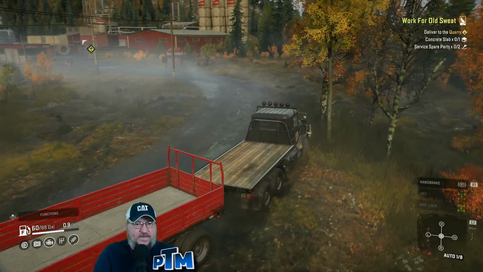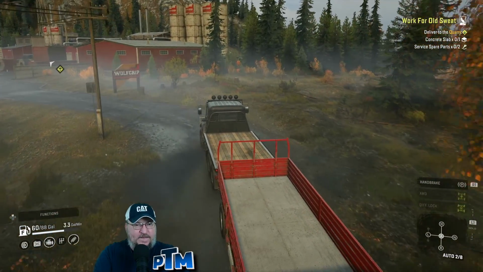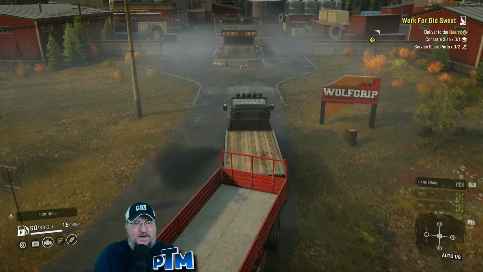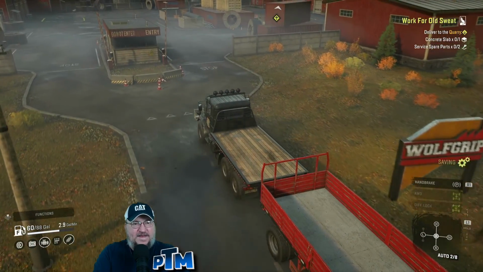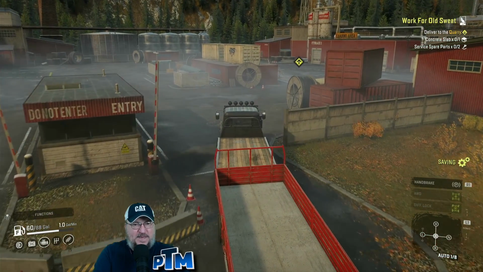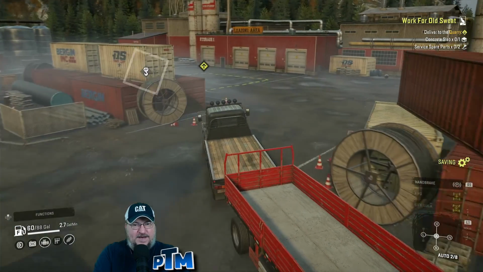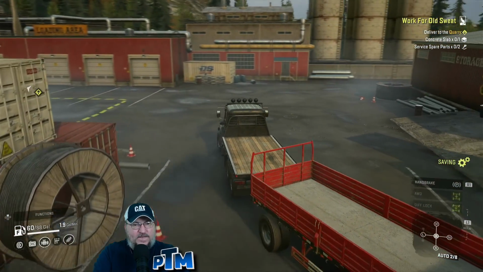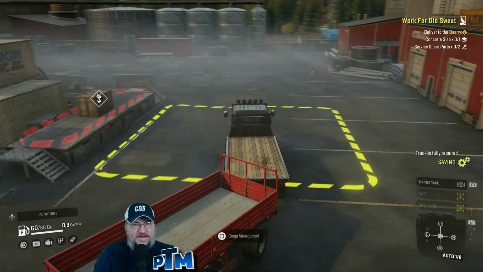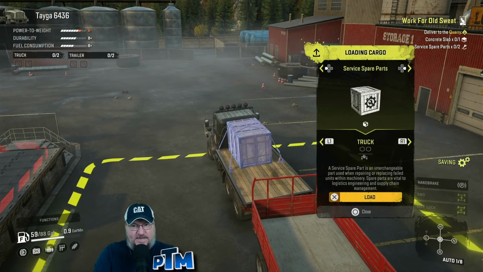So we'll pop over to Wolf Grip for what will possibly be the last time on this particular run. I have a tendency to run back to other maps when I think it's simpler to get things. So, for example, a little bit of background: in yesterday's episode, when we needed the wood and we needed the brick, I just ran over to Black River because I didn't feel like crisscrossing the whole map. And as you saw, that was quite the drive.